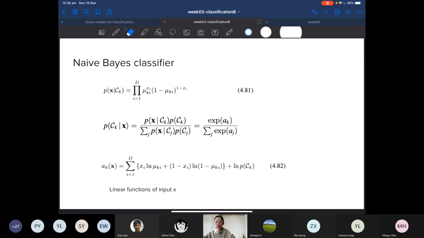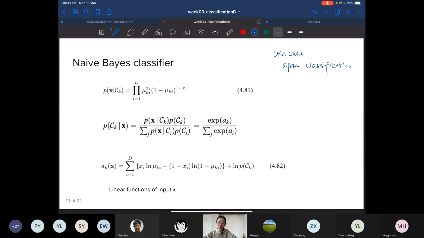So what does this do? A use case of the naive Bayes classifier can be, say, spam classification. This is probably not for emails only, but we assume an email is represented as a list of tokens or words. This is probably not the best spam classifier, but it's a pretty good way to start. Then we essentially evaluate the probability: mu k1, where let's say spam is 1 and not spam is 0.